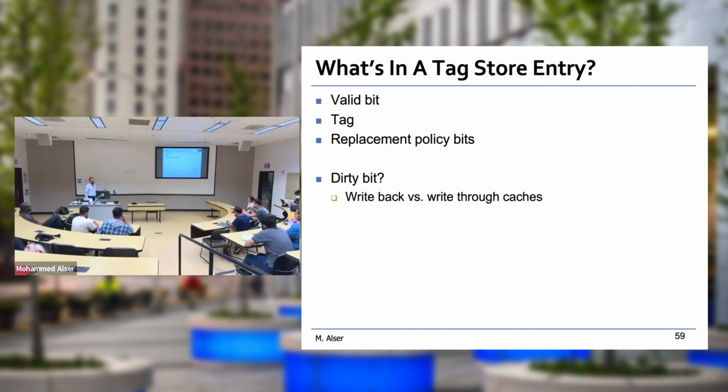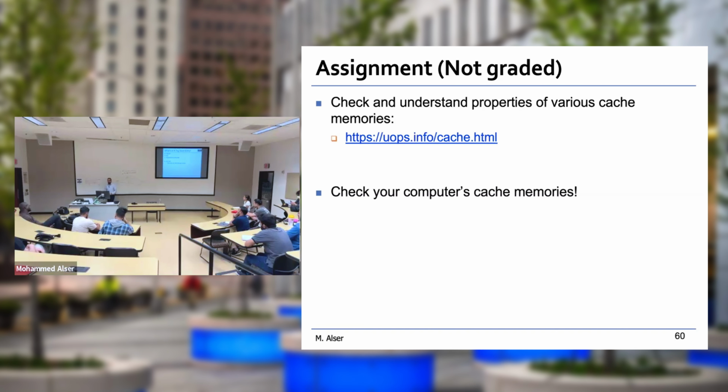Replacement policy: not all of them result in extra bits in the cache. And we have the dirty bit. Now you already understand what's happening with dirty, which is something getting updated. I think dirty might not be the right name for the block, right? Dirty sounds like trash, so we don't need it. You can replace it. But in fact, it means updated. I think they call it dirty because it will basically be updated in one L1 cache, and the rest will not be updated. That's why they call it dirty. So they have to handle it in a special way to keep data consistent over all cores.